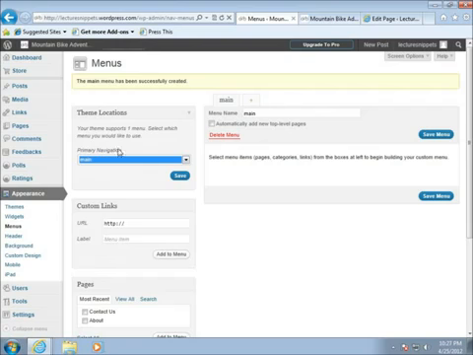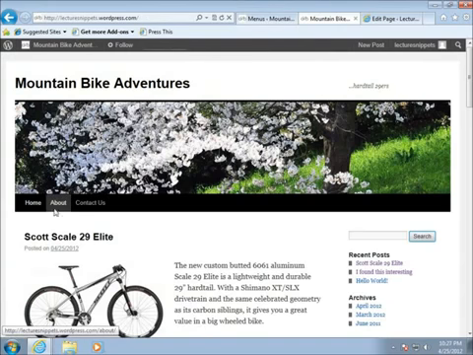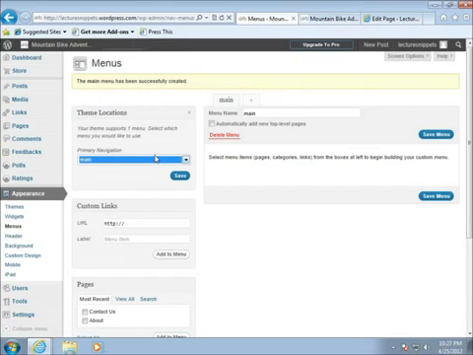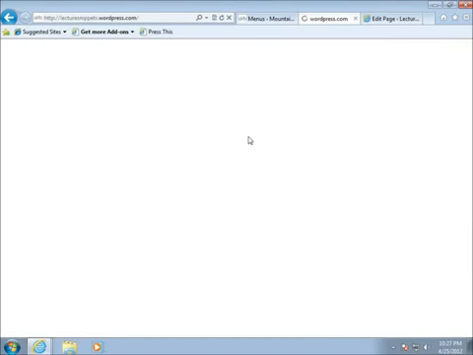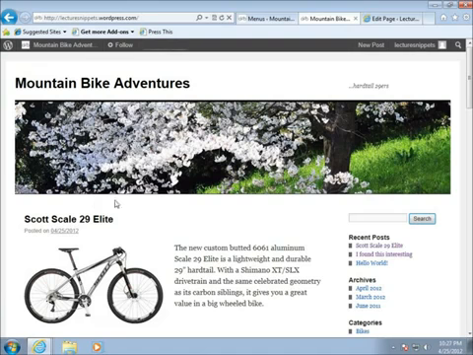The primary navigation is what I see here. This is on the particular theme that I'm working with, and that's the main menu you're working with. So I'm going to select that main that we've created. If I hit save, you're going to notice when I go back to my web page and refresh it, there isn't going to be a navigational bar at all.